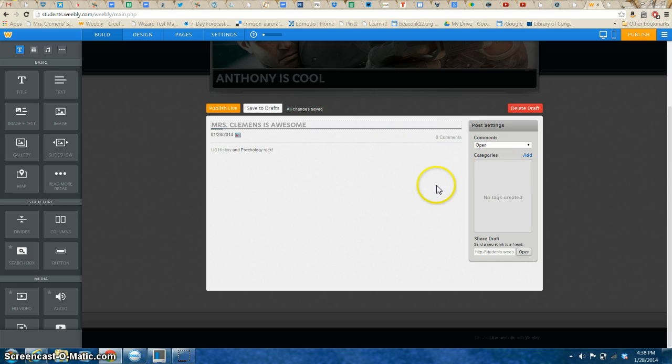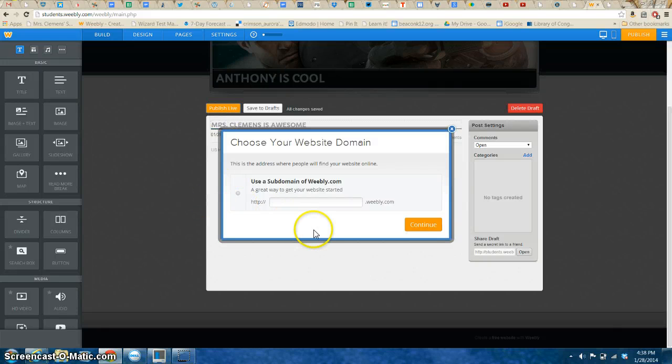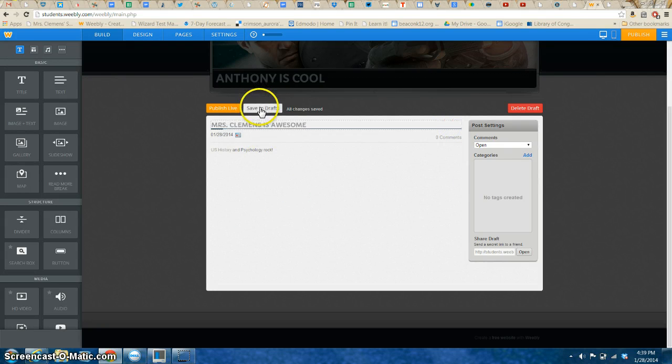You can make tags for it. So like if you're talking about psych, like whatever kind of different category it is, if you're talking about introduction stuff, or if you're talking about senses, or if you're talking about abnormal, whatever. You can save it to drafts so that you can look at it later and do it, or you could publish it live. And so, of course, we want to publish it live. Actually, we're not going to publish it live because I don't want Anthony to be stuck with a domain name. So we're actually going to X out of that. And so we'll just save it to drafts.